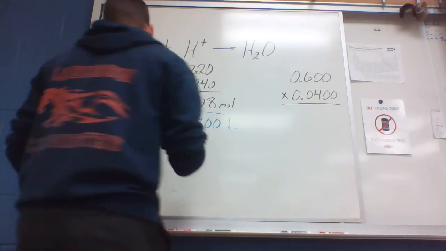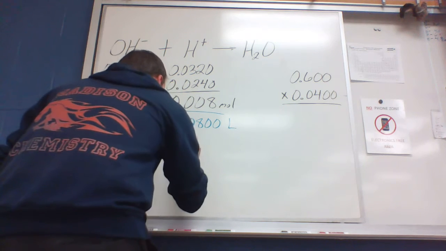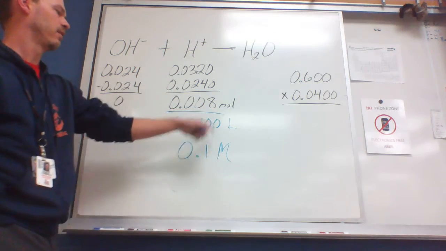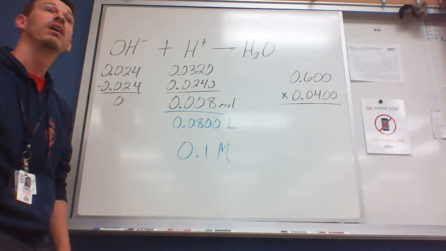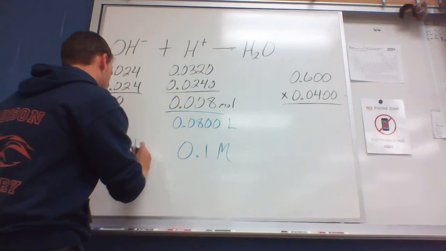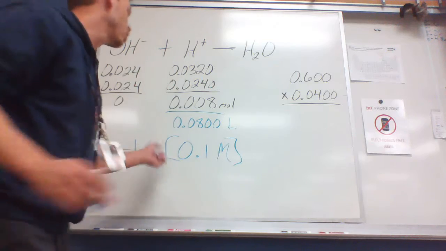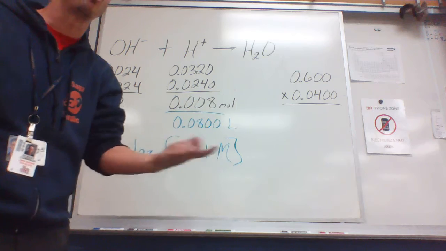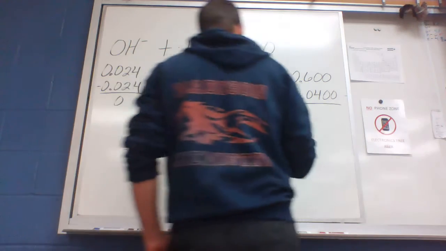Okay. So I get a molarity here of about 0.1. Well, there's only one sig fig, so technically. All right, so now we go negative log of that concentration. Now, guys, remember, the only reason this whole negative log nonsense is working for us is because we're analyzing a strong the whole way through. All right? And I'm going to get a pH of about 1.